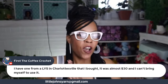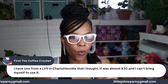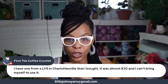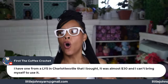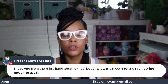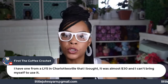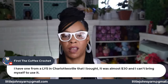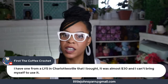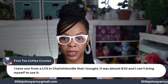Oh, hold on, I'll read yours next. First, the coffee crochet. I have one from LYS in Charlotte that I bought. It was almost $30 and I can't bring myself to use it. Oh, yes, I had bought some yarn in New Orleans. When I went down there, I went to this beautiful little yarn shop and I think I bought two $50 yarns, because you know I might need to make something with it. But actually, I just bought two relic pieces.